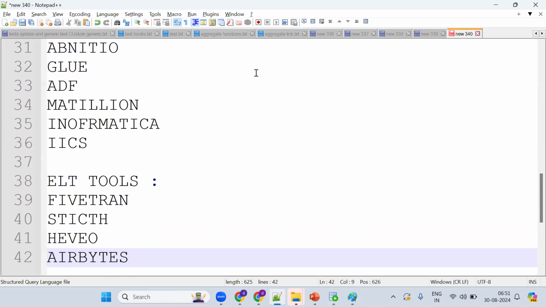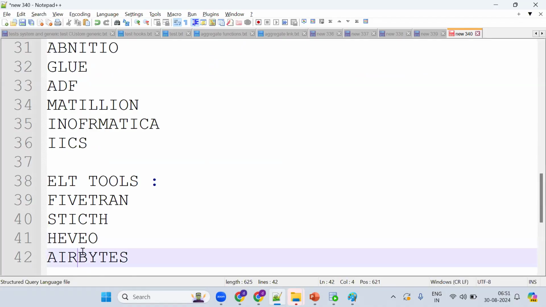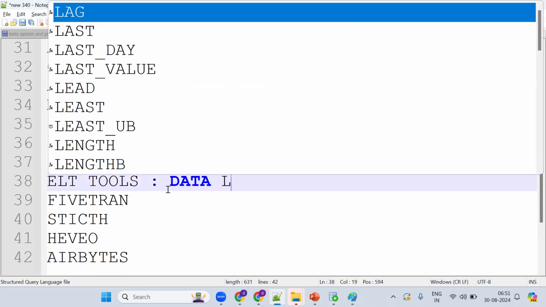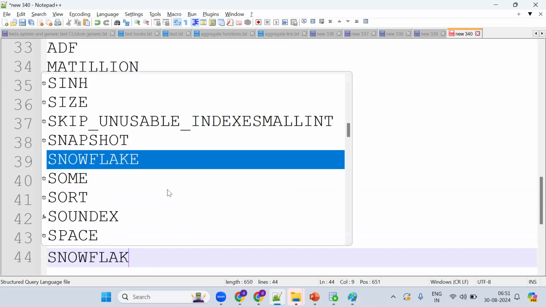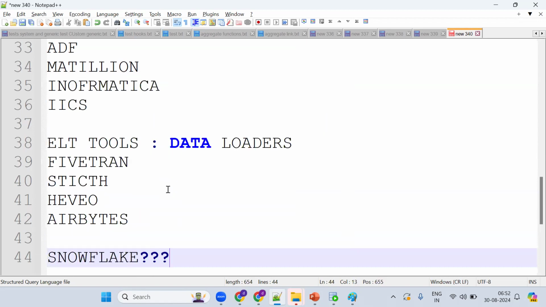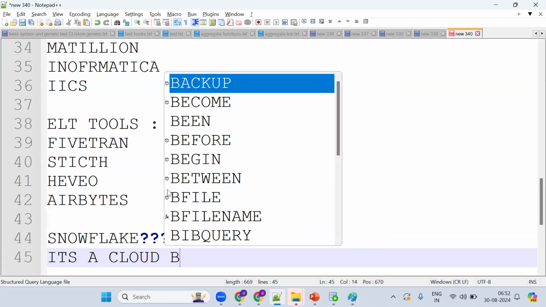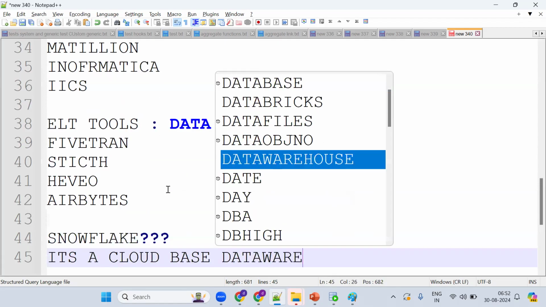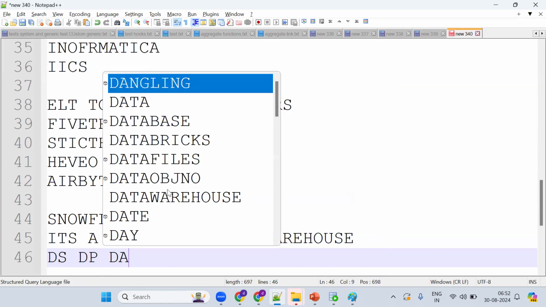I'll try to draw the flow so you can understand. As of now, Fivetran and Stitch are the ELT tools. These are called data loaders. Simply, you can load the data into the respective data warehouse. Before that, tell me, what is Snowflake mainly for? Snowflake is a cloud-based data warehouse mainly for analytical purposes: data storage, data processing, and data analytics.